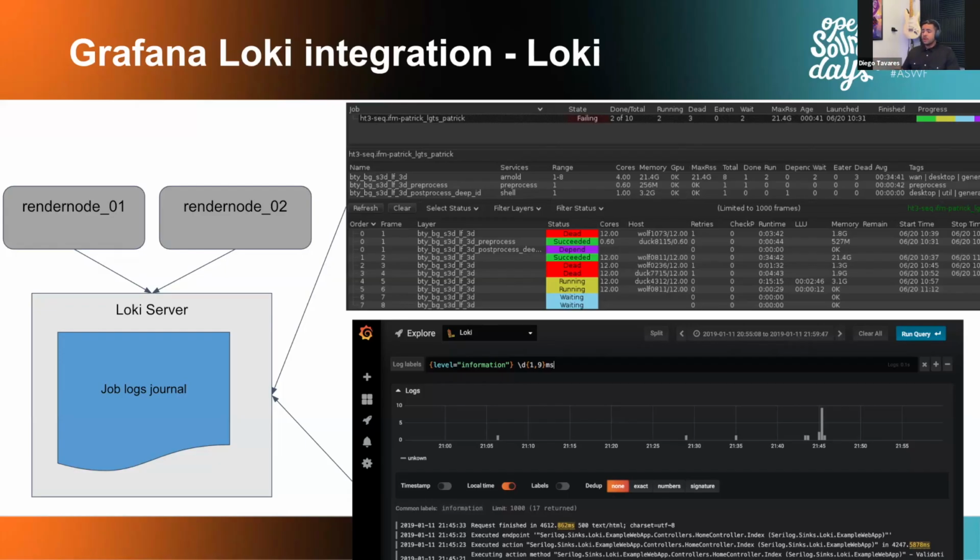And this comes out of the box. The only thing required is to have a Loki server. So if you head into Grafana Loki, there's a very simple user guide on how to set up Loki in your environment. And as soon as you have a server up, you can set up Cuebot, the server module of OpenCue, with a path to the server, and you will send all the logs to that server. It's as simple as that.